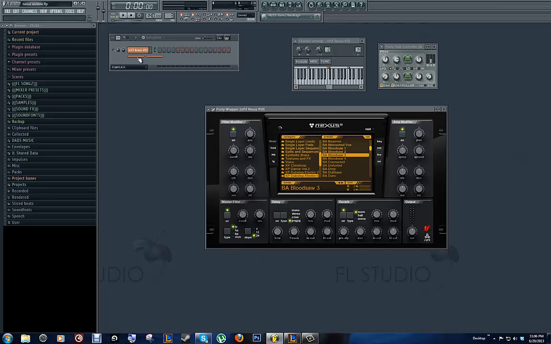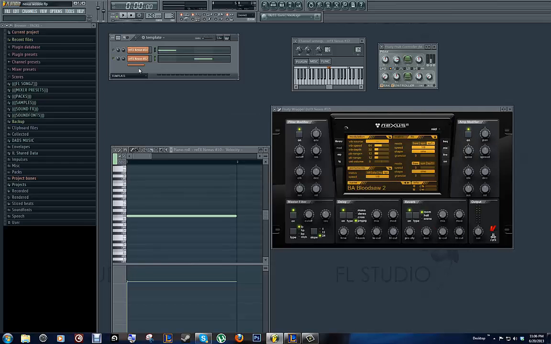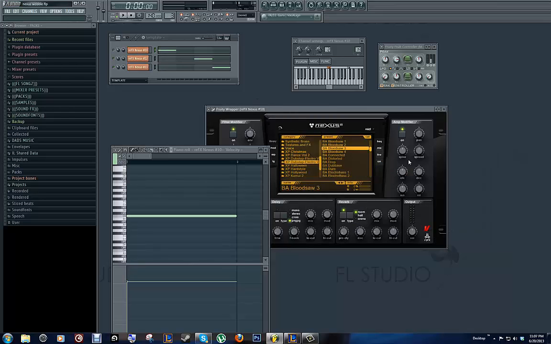And so what I am going to do here is put in some note information. And these I've already got. Now what I normally would do here, and this is me showing you how to create that pattern that I showed you earlier, and what you would normally do in this situation using Nexus in FL Studio, is set this, just as an example, to say 1/2. Now I like that sound.